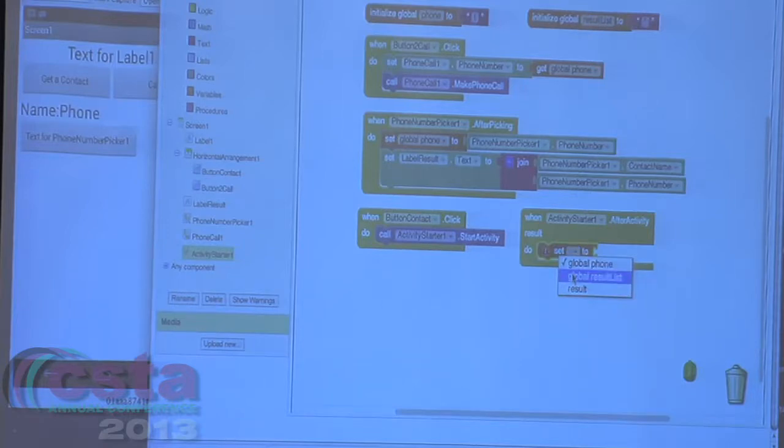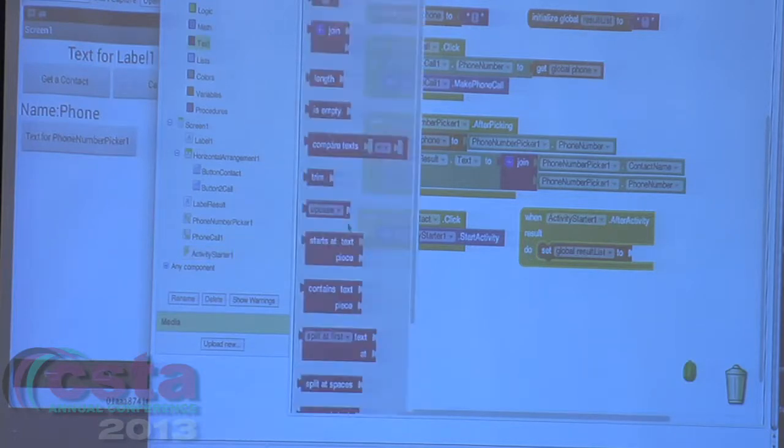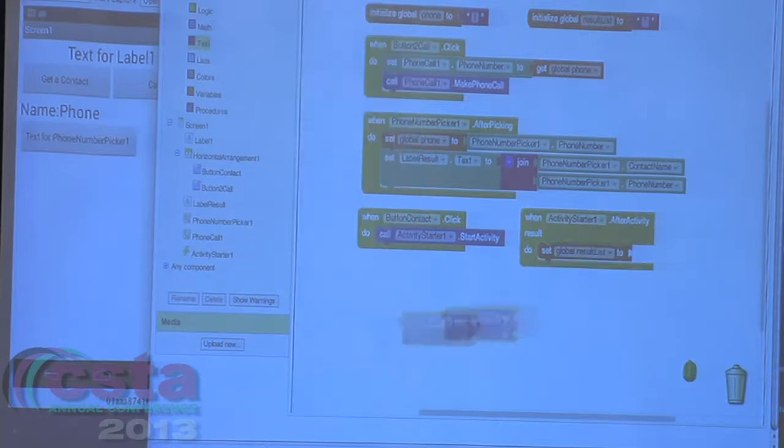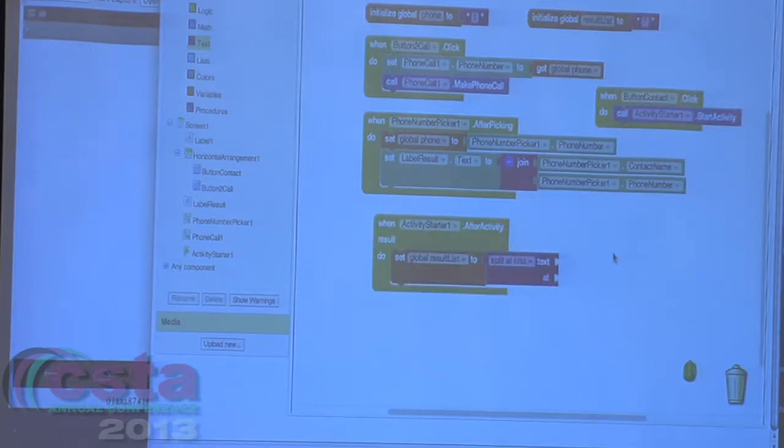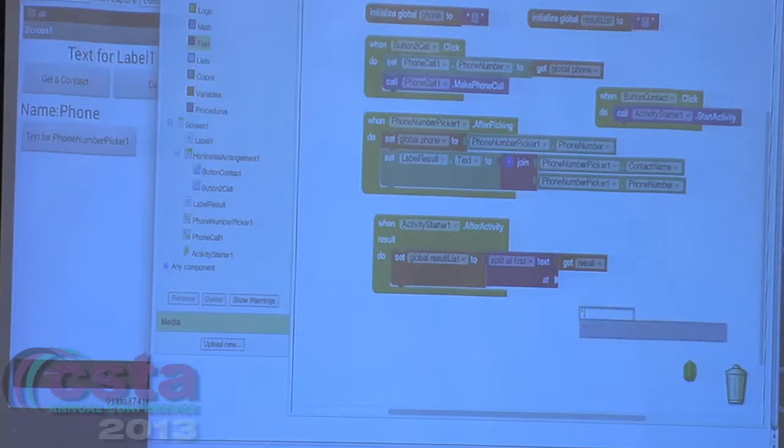So I want to set the result list to, I want to get rid of that, I want to break it into two pieces. So I'm going to use a split function and put this up here. And I'm going to split it into two parts. The text I'm going to split is the result here. So I have to get my result. I have to split it in two parts at that colon. And the first part will be the name, and the second part will be the phone number.